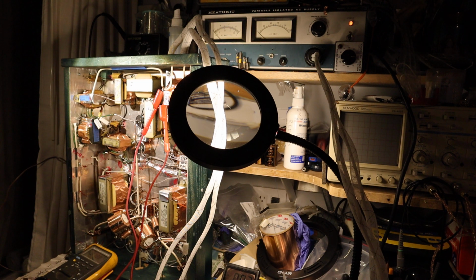So for those of you who have the baby darling and use solid state rectification, you cannot pull out the tubes, so as you turn them on, the high voltage turns on at the same time as the filaments. What you can do is not put in the rectifier diodes, do not connect them up, or maybe you can put in the diodes, but do not hook up the secondary for the high voltage. So leave the high voltage connection not connected to the power supply, and turn on your baby darling first like that.